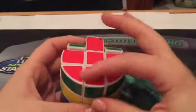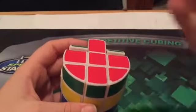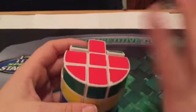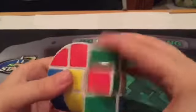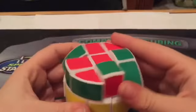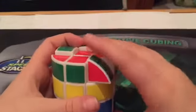Or you can have this case with the cross. You can also have it so you have these three and this one's turned. That's called parity. But just pretend that one's turned. Just don't pay attention to it. You can also have it where it's just the center. Everything else is turned. Well, just do this algorithm I'm about to show you.